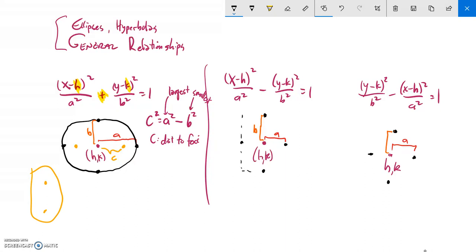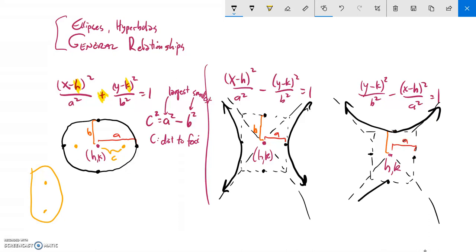And then, it's really important for me to sketch my rectangle here, because that's going to frame out the shape. So I know that hyperbolas are like inside out ellipses. And so, now I have to decide what direction it's going to go. In this case, it's x squared minus y squared. So it's going in the x direction. And in this case, it's y squared minus x squared. So it's going in the y direction.